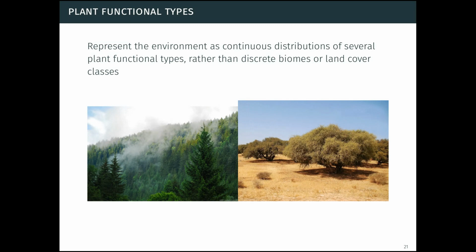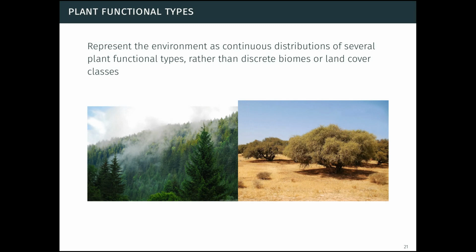And so not only will having an agent-based model that looks at PFTs rather than biomes make it easier to couple it to an Earth systems model, but it also makes it easier to look at the actual paleo data that we have available as archaeologists. Most of the time when you look at pollen-based reconstructions of biomes in the past, they're actually, under the hood, looking at plant functional types, looking at what pollen taxa belong to which plant functional types, and then estimating what the biomes are as some emergent property of combinations of different plant functional types. So by looking at PFTs from the beginning in our agent-based models, we get much closer to what's going on in the actual reconstructions we're using.